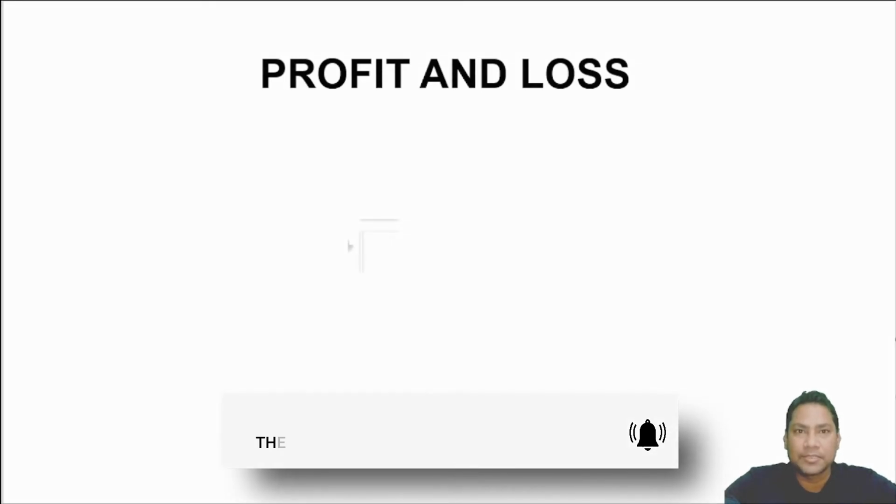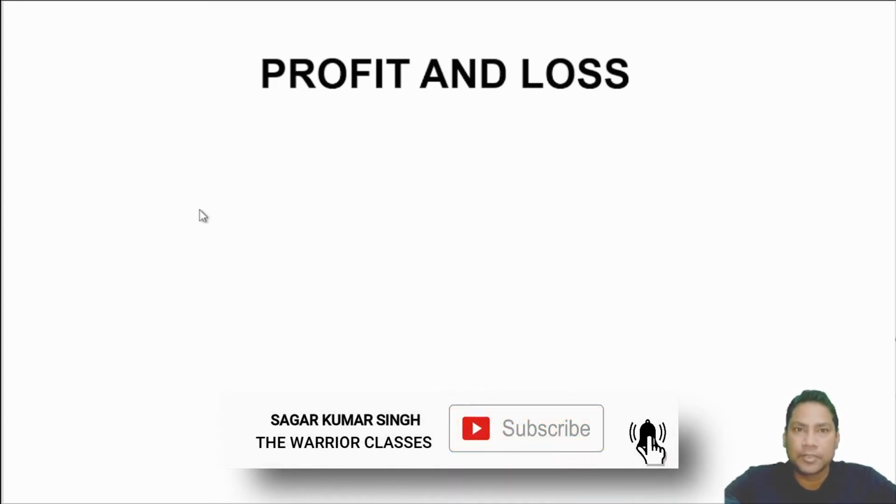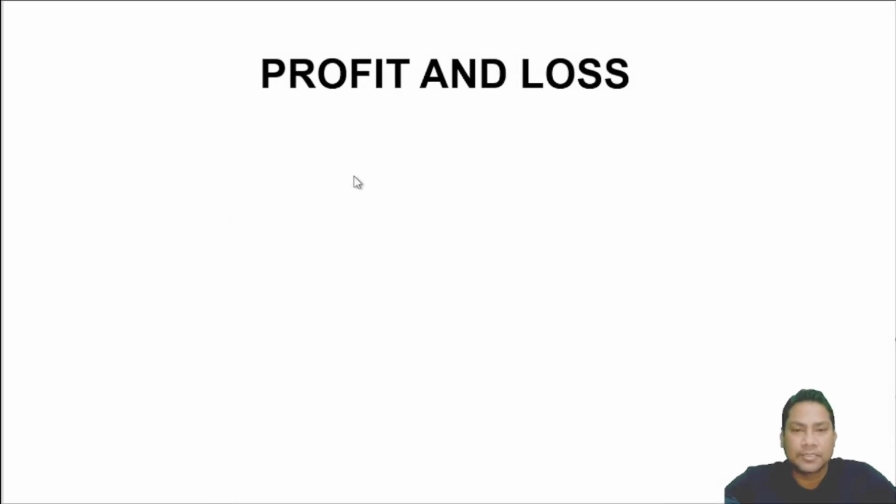Today we'll be discussing profit and loss in mathematics. For understanding the chapter, there are some ingredients, or common factors or terms, which are required to understand. These factors are, first, cost price. Cost price is the price at which any item is purchased. It also includes the overhead charges like transportation, installation and other charges required for the fitment of this item. So the total will become the cost price of the item.